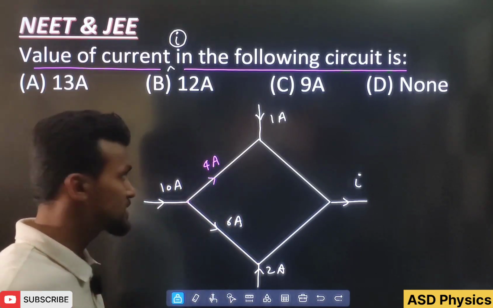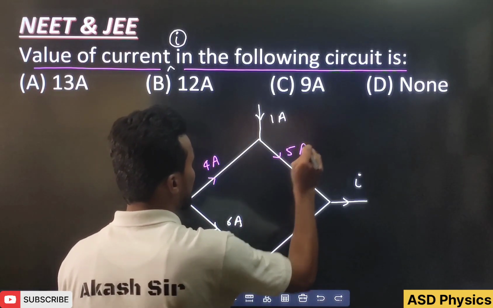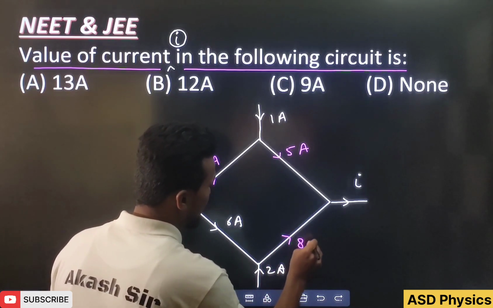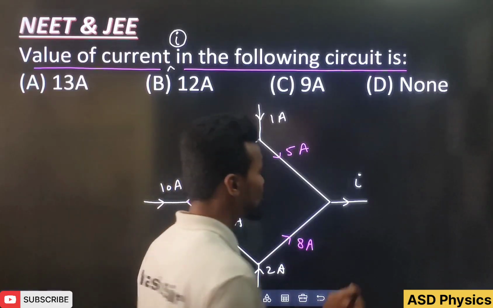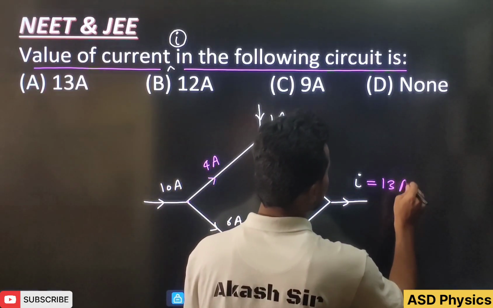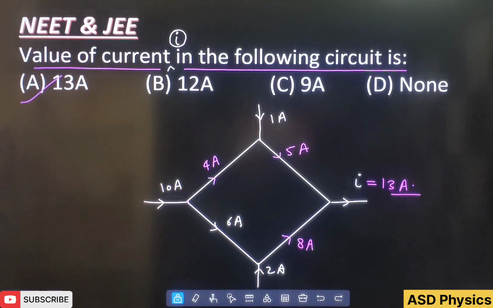4 ampere. Is it? Now you think 4 ampere and here 1 ampere, here how much is it, students? 5 ampere. Now you think 6 here, 2 here, here how much? 8 ampere. Now 5 this side, 8 this side, that means total how much here, students? You can write 5 plus 8, that means 8 plus 5, how much here? 13 ampere. Which option is correct here? The correct option is option A. Can you see very well how we have done it in a beautiful way?